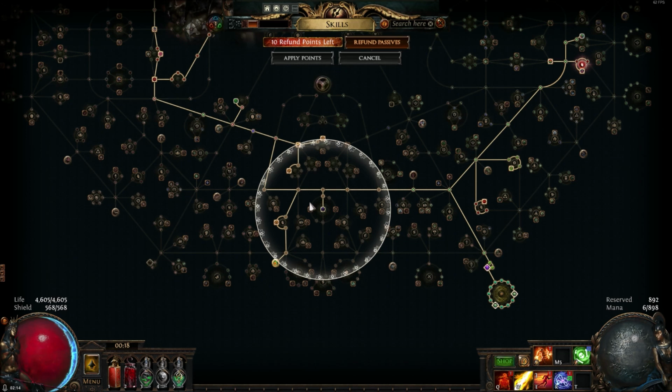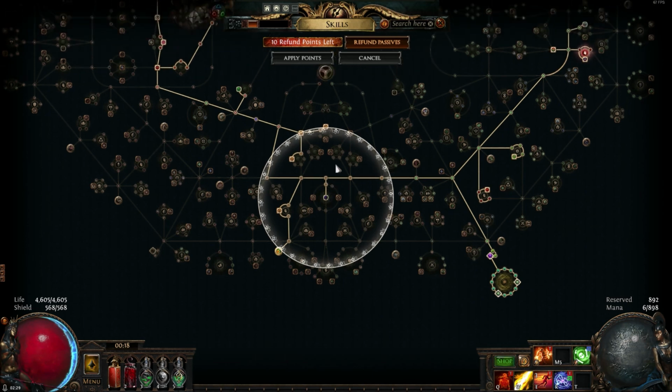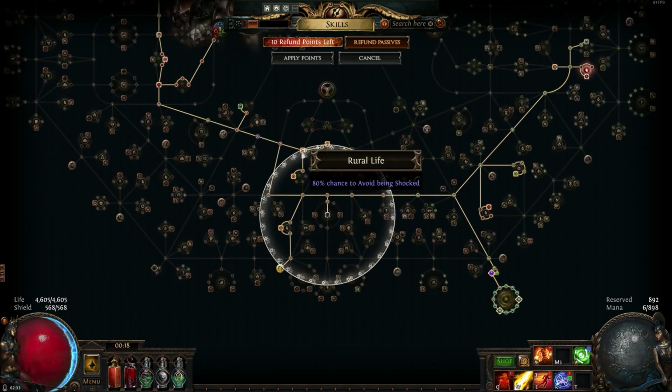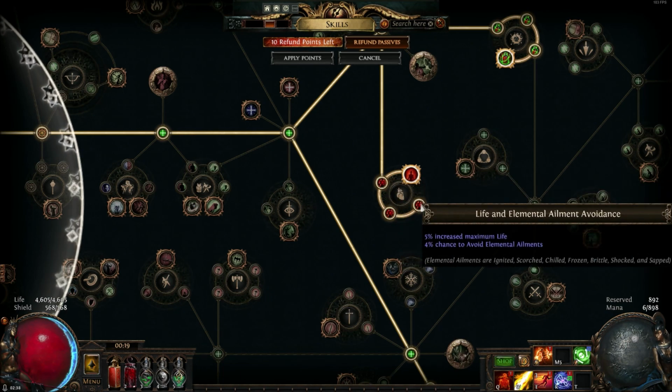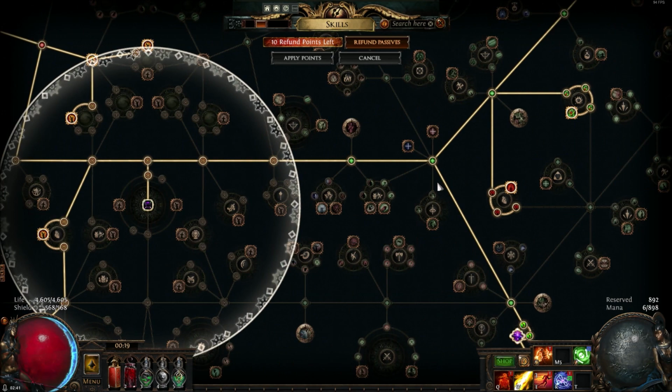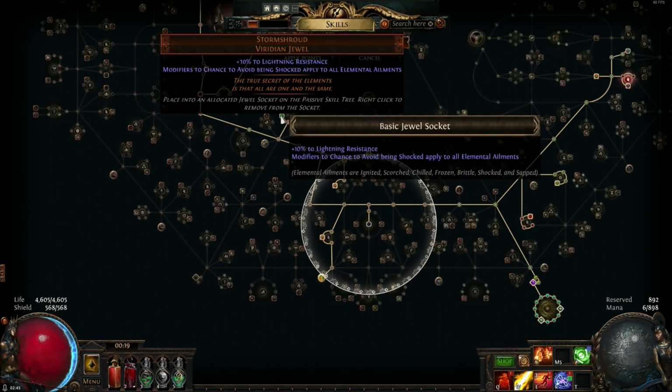That's insanely good value. And then I'm having to path down here to Iron Reflexes anyway, so this one is basically just in the path of me pathing down, which is really nice. And then right here I have 80% chance to avoid being shocked, and 8, 12, 16, 20% chance to avoid elemental ailments. That's 100% chance to avoid being shocked, which then means 100% chance to avoid being applied with any elemental ailments, which is really nice.